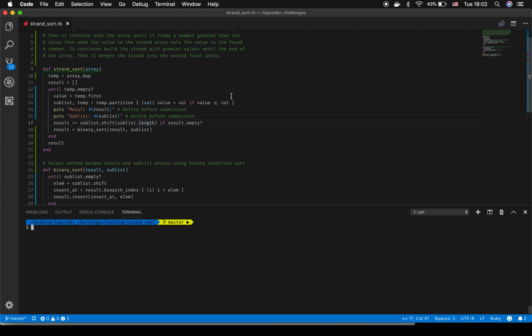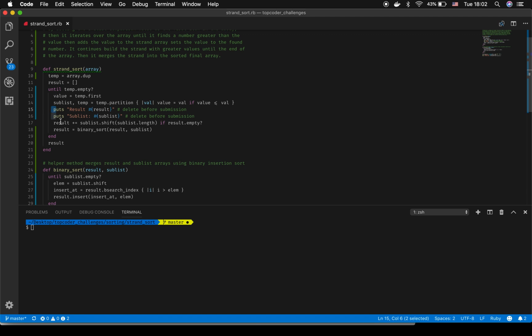And then it's going to keep testing each of those subsequent vals. Now, we're going to see what happens with each of those sublists as we build them up with this print to screen, which will of course be removed once I submit this method.